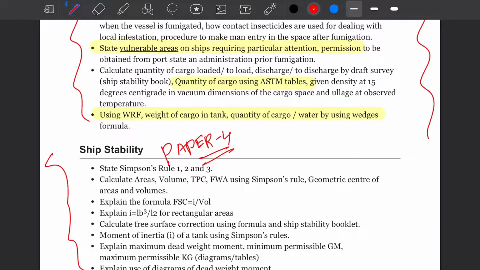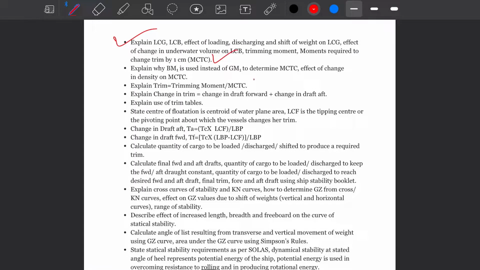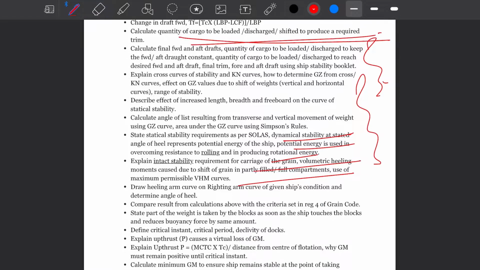So now ship stability, this thing LV cubed by 12, this is for your FSC, free surface effect. Okay, lot of things have to be explained. Then your Simpson's rule, freshwater allowance, then your deadweight moment, permissible GM, stability booklet, LCG, LCB, MCTC, TPC, then changing draft, up forward, calculating cargo quantity, then your GZ curve, Cross curve, hydrostatic curve, those things are there. Stability, damage stability, lot of things are there. Okay, you can read these things by yourself.